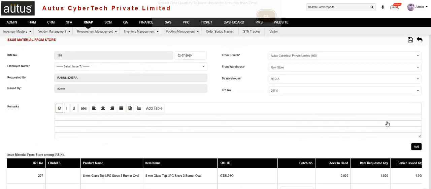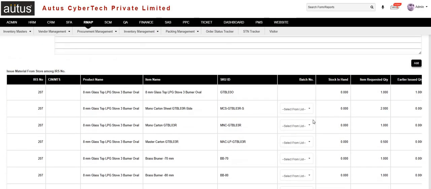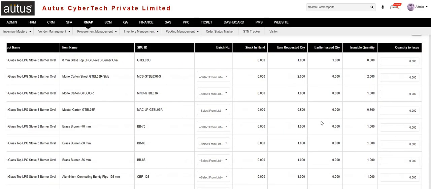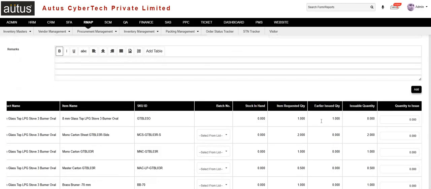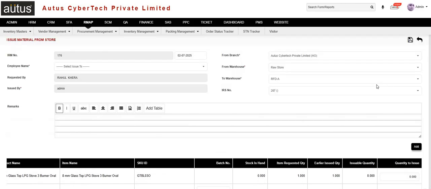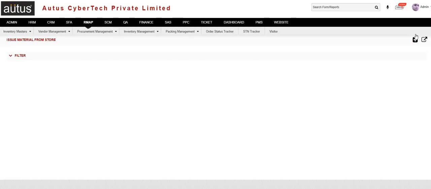And once we add, this is basically quantity. Once we add this information and save, it will be saved and will reflect on the listing page.